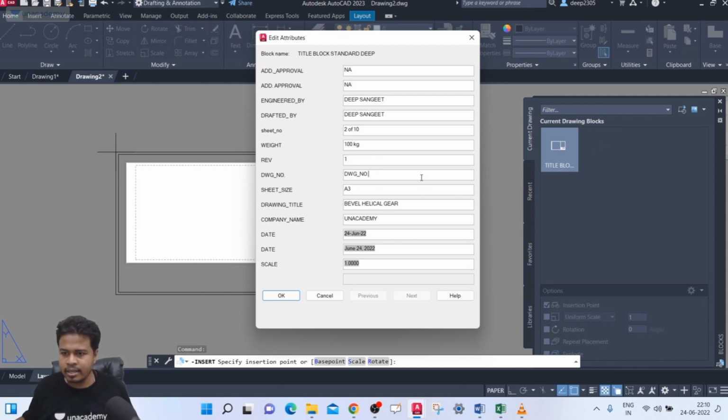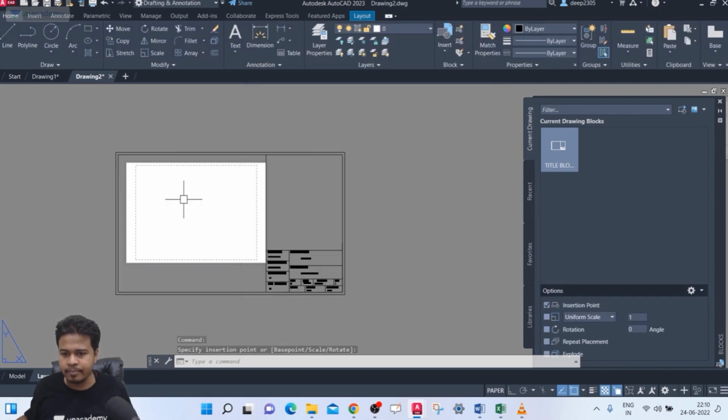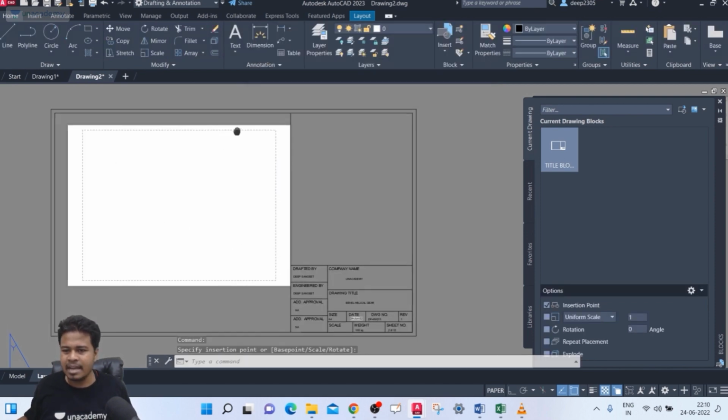Let's say the drawing number is DF456213. Okay, the page size is A4. Like that. I don't want this date, just delete this. I don't want this scale, delete this. Why I am deleting this, I will explain. Press OK. Now you can see a very abrupt size is there.